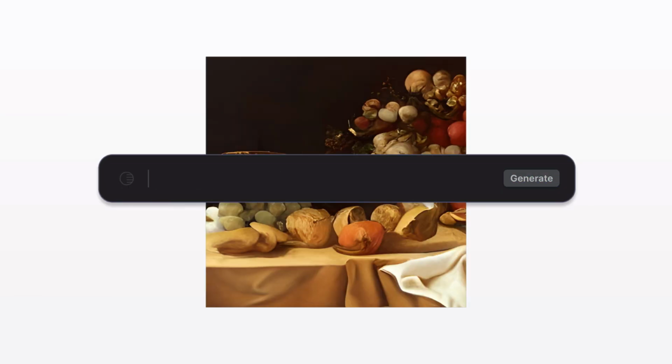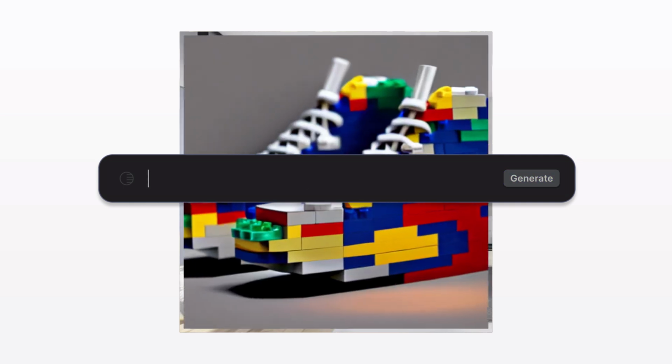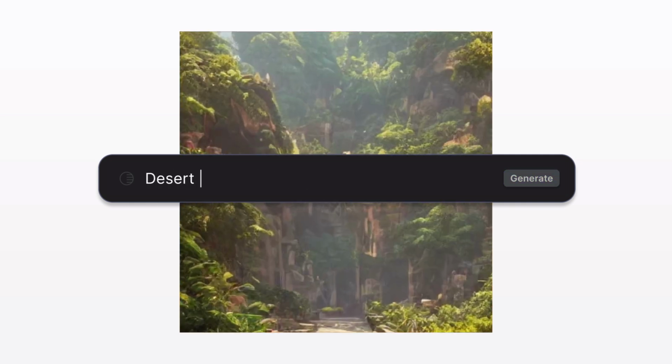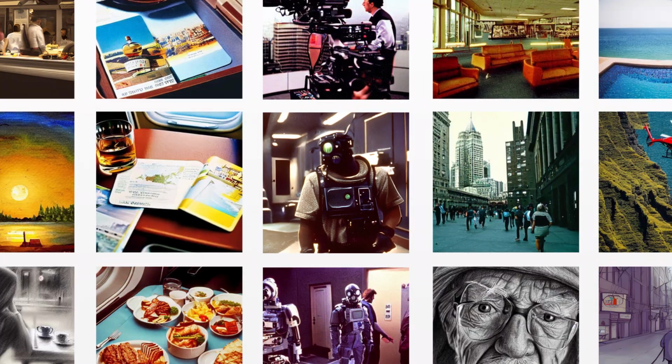Image generation models have taken the world by storm. It's now possible for anyone to turn their ideas into images, using nothing but words. The explosion of creativity these models unleashed was years in the making.